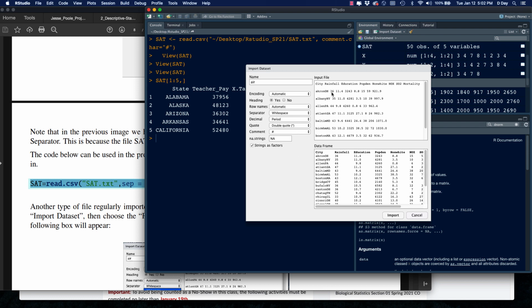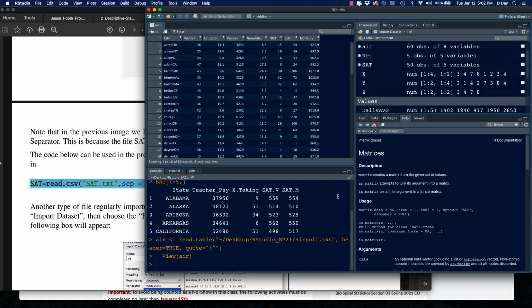These are separated by white space. Some files are white spaced, some of them are what they call tab delimited, and some are comma delimited. You won't have to keep up with that much in this course, but it's nice to know that you can pick these different choices. So if I were to pick, for example, comma, all of a sudden it would automatically put everything together because there's no commas in there. So white space is the way to go. It looks like I want it. I import it. Boom, it's in there.